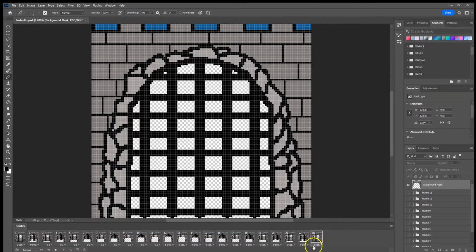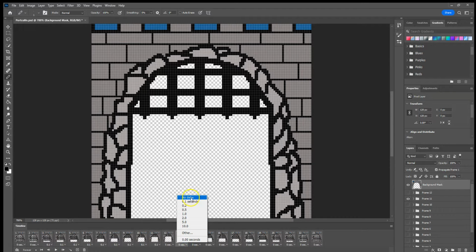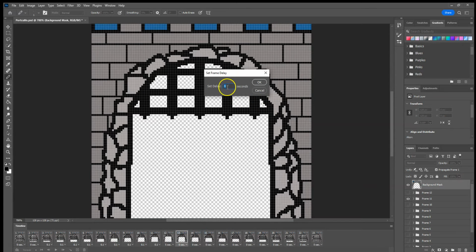Now, of course, this is moving really quickly. Could you say, can I go faster than 0 seconds? Yes, there is the option for no delay, which of course is the 0 seconds. You can't really go slower or faster than that because there is no delay that's different than 0. But of course, you can change these values. Maybe you want to make your gate move up even slower, or maybe you want it to have a longer delay before it comes back down.